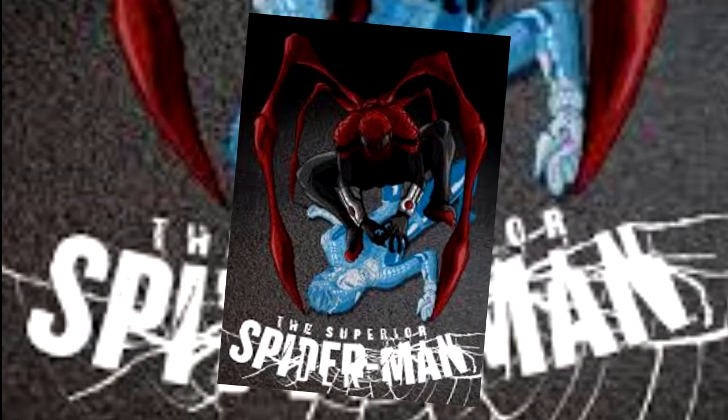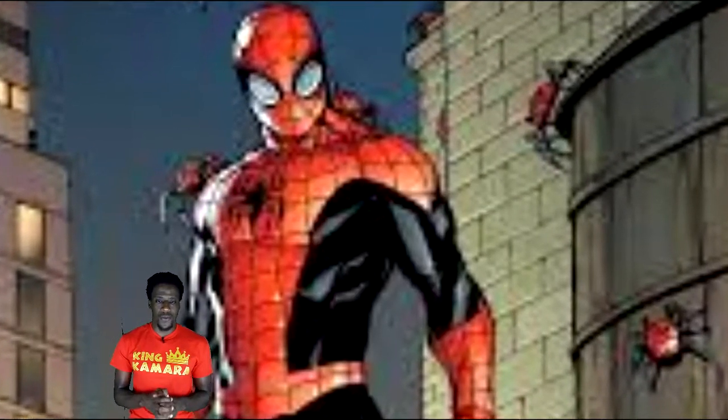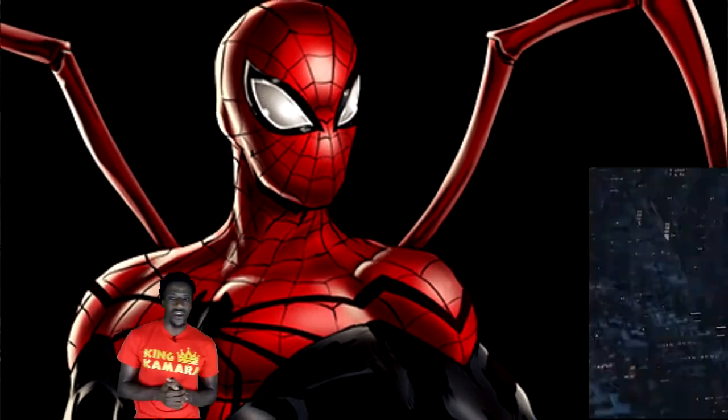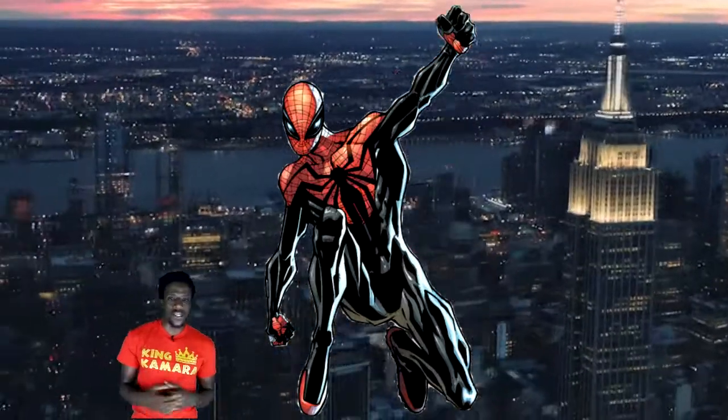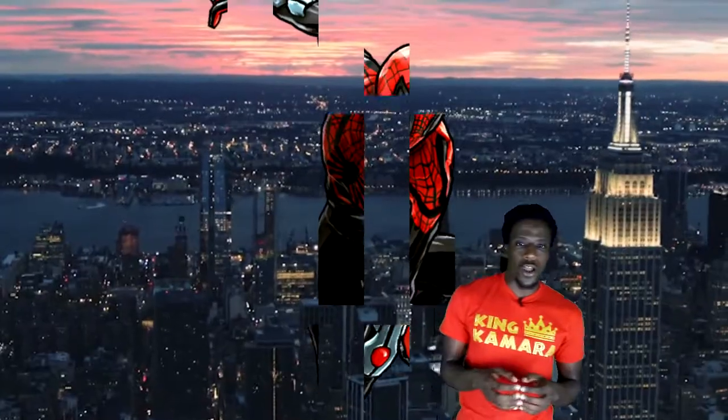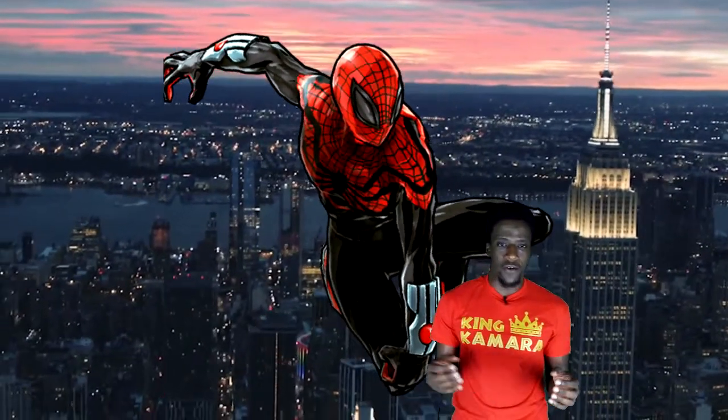Superior Spider-Man outfit. There are two different versions of the Superior Spider-Man outfit — the first looks very much like the original Peter Parker outfit, while the second version is much more unique. The Superior Spider-Man outfit actually belonged to Doctor Octopus, who took control of Peter Parker's body when Doc Ock's own body was dying and decaying. The outfit was designed to look more aggressive and suit Doc Ock's form of crime fighting. The visors in the Superior Spider-Man outfit allowed him to see at greater distances through lenses of robots he would deploy around the city, and to see in multiple kinds of electromagnetic light.